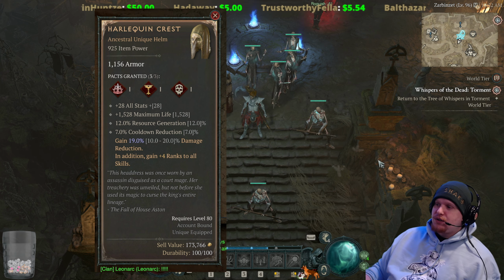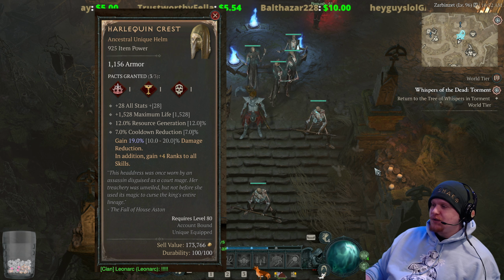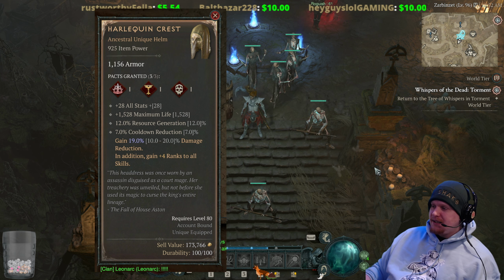Now, Harlequin Crest Shako also has some flavor text. This headdress was once worn by an assassin disguised as a court mage.